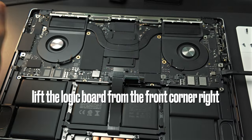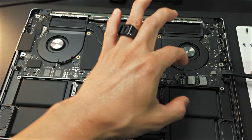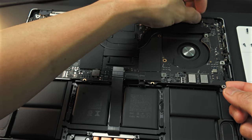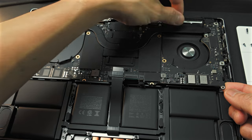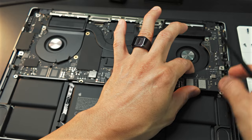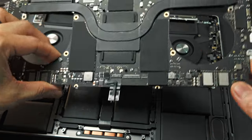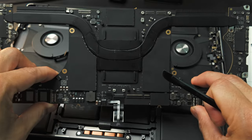So I will start on the right corner right here. So lift up the logic board, very carefully. And then you will see this rubber fan gasket right here. Just release that and slowly lift up the logic board and work your way through. Do not force it. And there you go. Here's the logic board of the 14-inch M3 Max MacBook Pro.